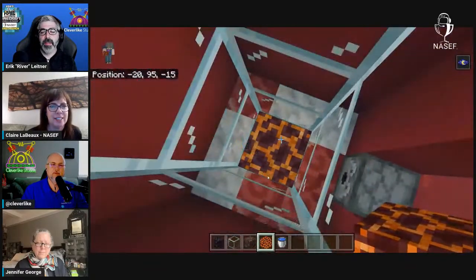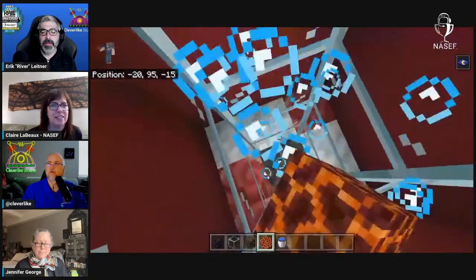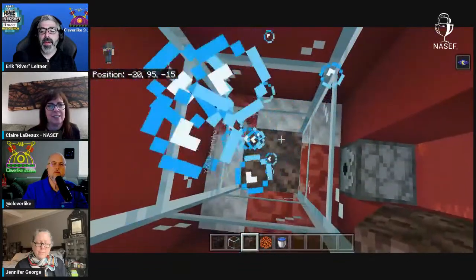Let me just make sure. All right, well, magma is working. My bubbles are going down. It is soul sand, right? I'm not losing my mind. There we go. Now it's working.